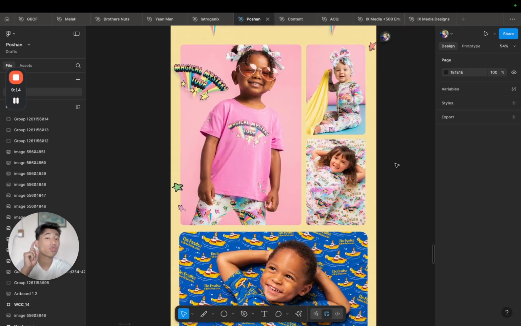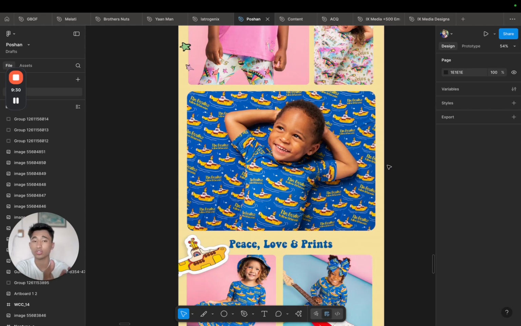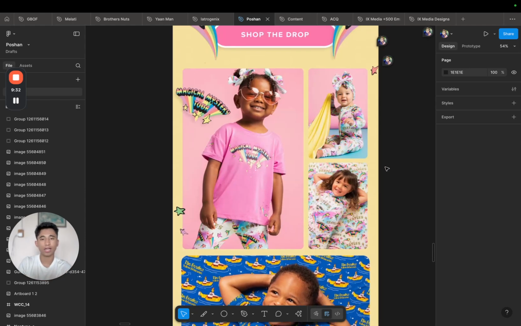But they did a great job future pacing what it's gonna look like for people, the parents, when they read this email, seeing like, oh, if my kid wears this, it's gonna look adorable. And now in the parents' mind, they're like, man, I should really get this. So really, really nice job including lifestyle images where the kids are actually using the product, and then also a bit of social proof. Because think about it, social proof in the context of email marketing is just this: making your brand seem legit. If I could just summarize in one sentence, making your brand seem legit.